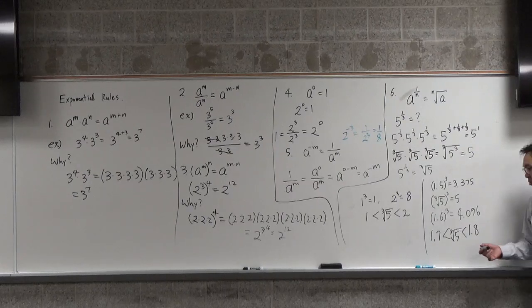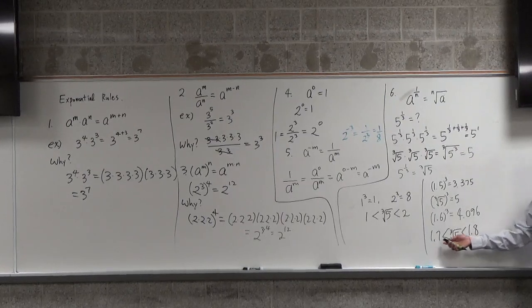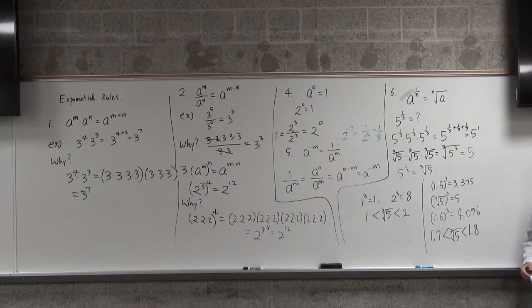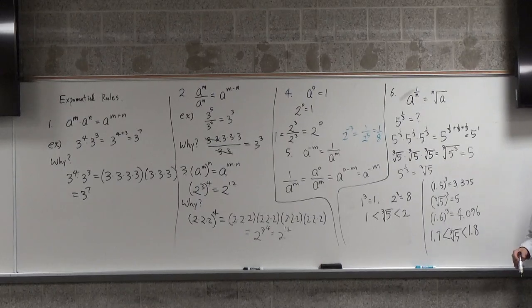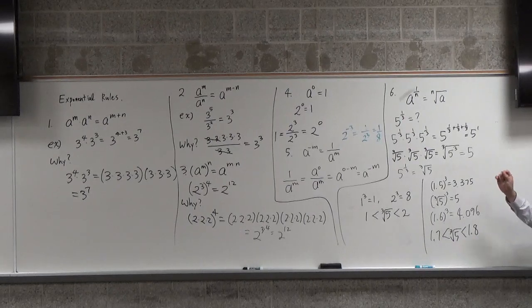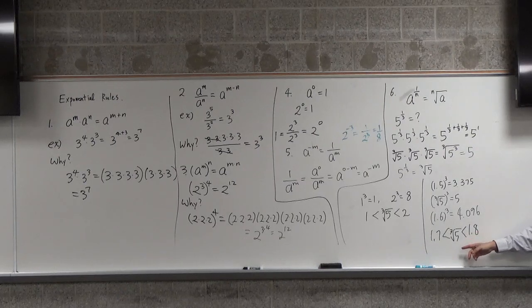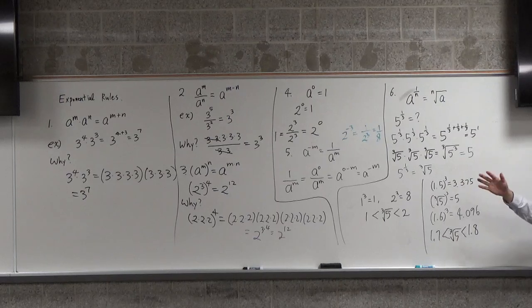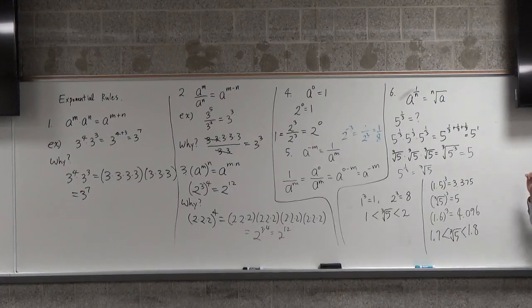So you get that. And then you can continue on. The next thing to do is take 1.75 and take a cube, see whether cube root of 5 should be bigger than 1.75 or less. And you keep doing this, and you can get more and more digits of cube root of 5. But the problem with this is that cube root of 5 doesn't have any pattern when you write it in decimals. Such a number is called an irrational number. Irrational numbers don't follow any pattern if you look at their decimals.